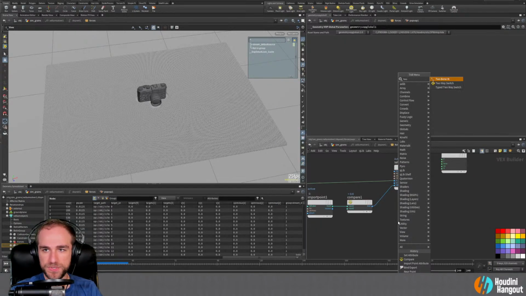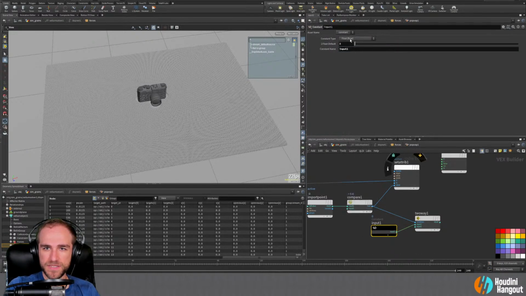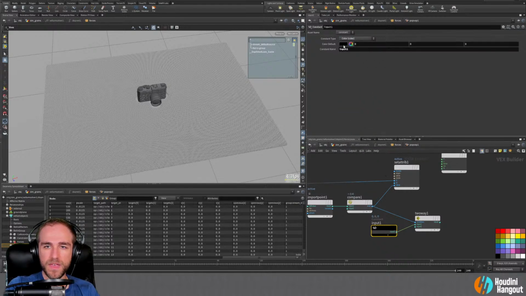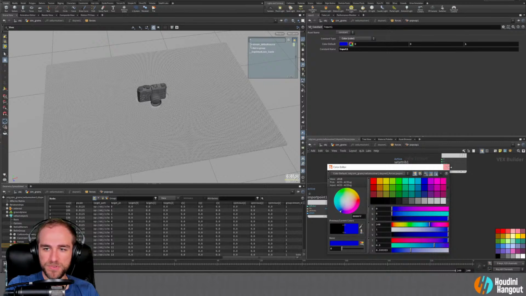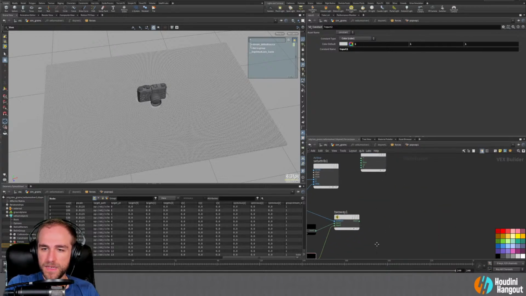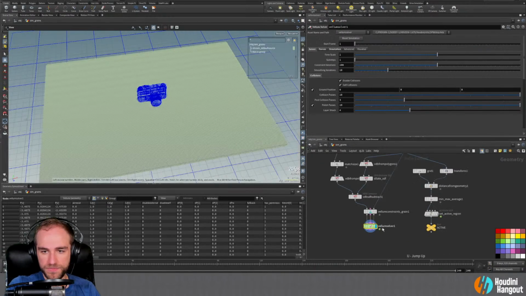So what we can do is we can do a two-way switch, and this is going to use this same condition, and we can just set a couple constants here. So I'm just going to do a constant just to set color here. So let's set this color. We'll set this to white, or no, sorry, this will be blue. And if we change it here, this could be white. And then from there, we'll take our geometry outputs and just put this into CD, because that's our diffuse color. And let's hide this because we don't want to see all the groups.